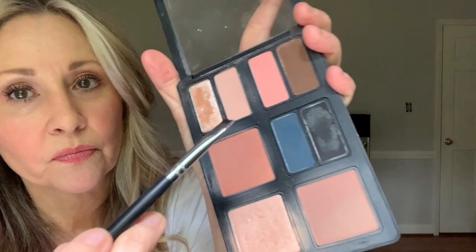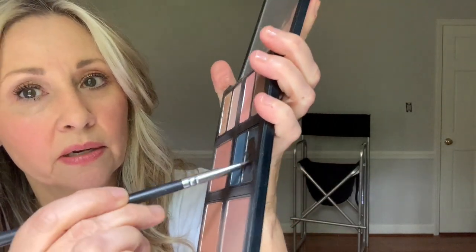So again, I'm taking a tiny bit of water on a brush, taking a tiny bit of the cake liner. The trick to the Mob Beauty cake liner is you don't want it too wet and you don't want it too dry. You just kind of put it in there and wiggle it. Ooh, I've got some flakes on my face over here. Okay, do you see that? Now I have a little eyeliner on and it doesn't budge.